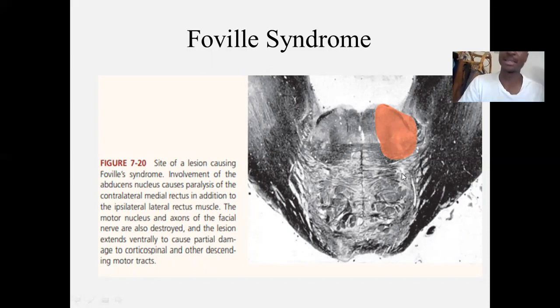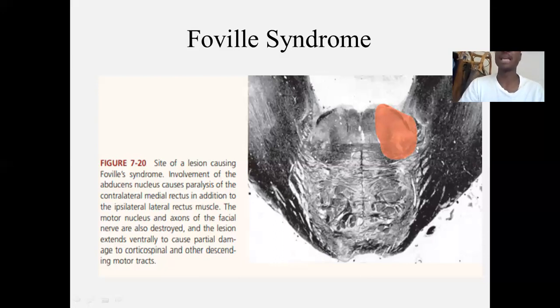For example, let's say you affect this side, that was supposed to send fibers to the abducens, and that abducens was supposed to activate the lateral rectus of this side for it to look to this side. Then it was also supposed to cross via the medial longitudinal fasciculus and go to the subnucleus of the oculomotor that subserves the medial rectus of the other side for it to look medially. Then you have your gaze being directed to one side, but you're going to affect gaze towards that side if you lose that paramedian pontine reticular formation. So that's going to be Foville syndrome.